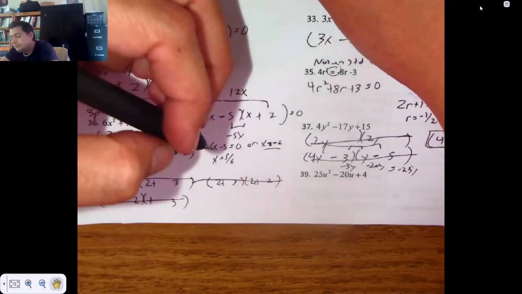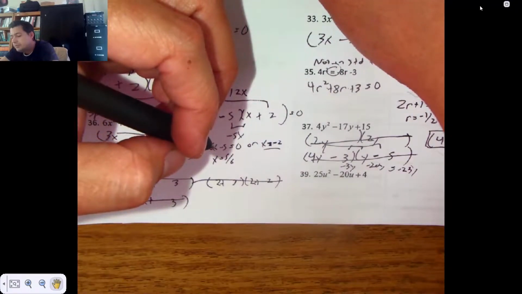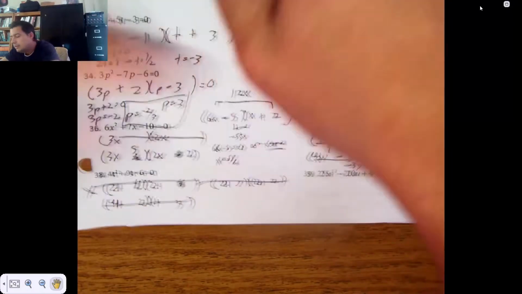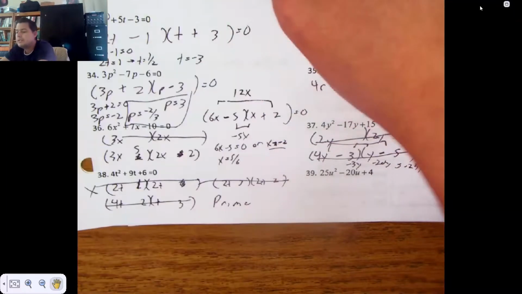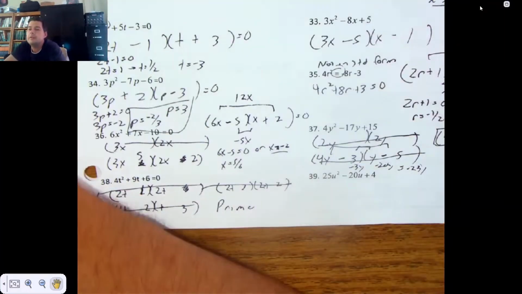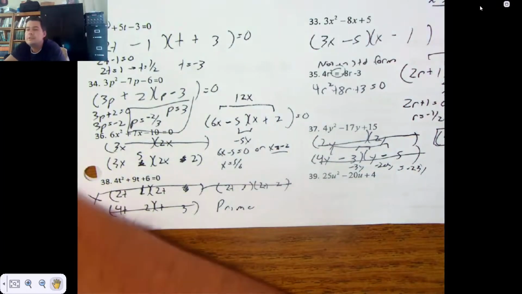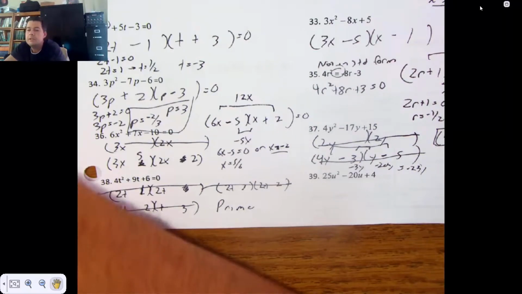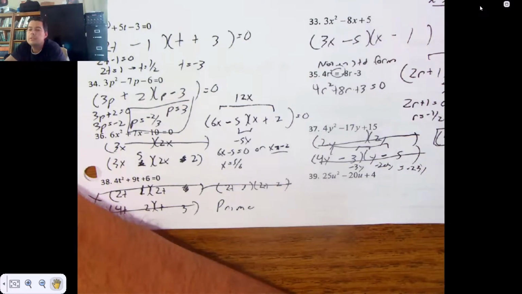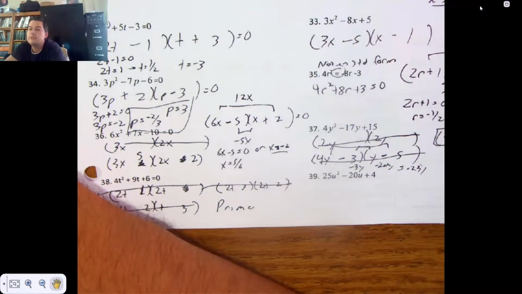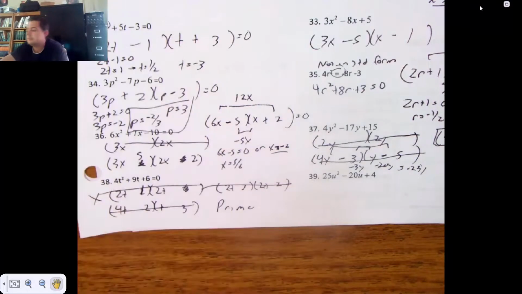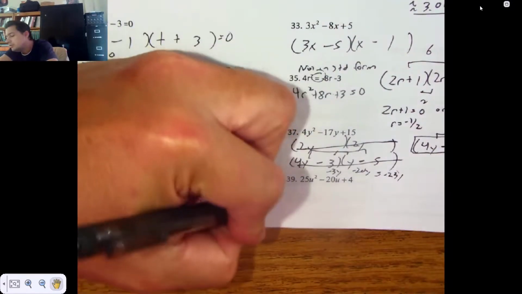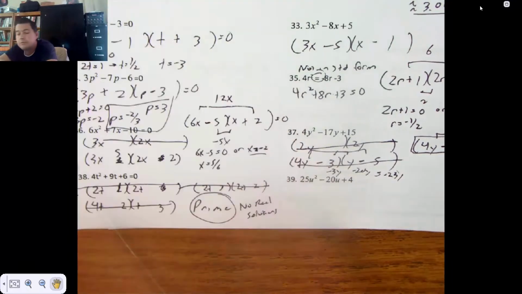Let's see here. I feel pretty confident that it's going to be prime. Maybe I finally hit the one. 8 and 2, 10. I'm pretty sure it's prime. I'm going to go off to the side and cheat real quick. See if I'm wrong. I'm cheating by using a graphing calculator, by the way, because anything can be solved with a graphing calculator, and sooner or later I will show you how. But today is not that day, so you don't get to see what I'm doing. Yeah, it has no answers. It's prime. Turns out there actually are no solutions. There are no real solutions. You don't know about the quadratic formula yet, so there's nothing you can do.